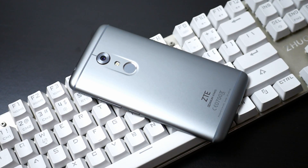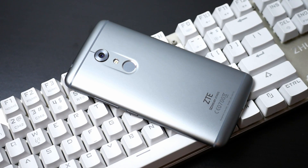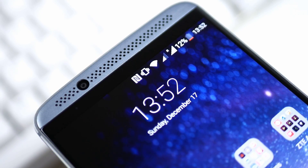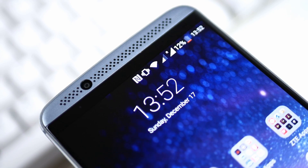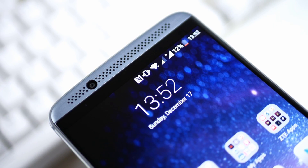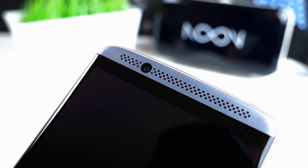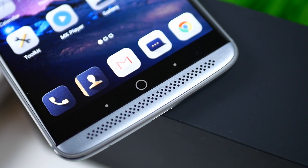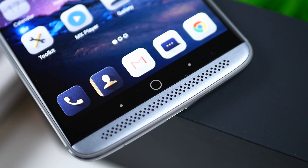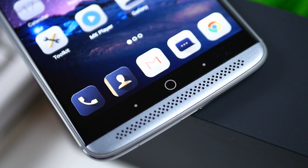It has a 20 megapixel main camera with optical image stabilization, a strong dual-tone LED flash and a good 360-degree fingerprint sensor. In the top we find a front camera of 8 megapixel combined with a loud and clear ear and front loudspeaker, and below in the black frame to the right a light and proximity sensor, plus to the left a multicolored notification LED. In the bottom we find some capacitive hardware buttons which are unfortunately not backlit, but back and menu can be swapped in settings. Below these is another front loudspeaker, so with both speakers it will provide stereo sound.